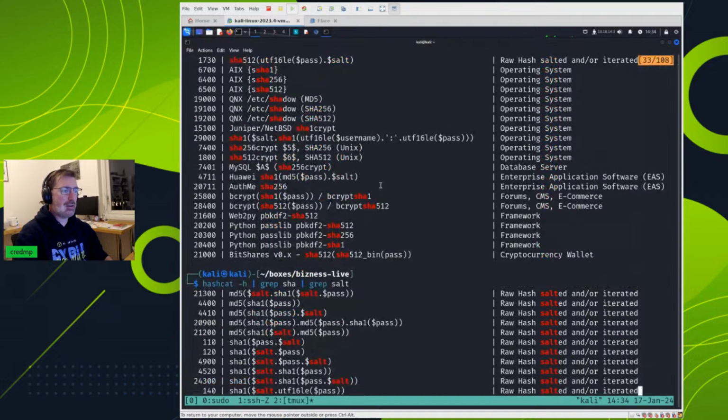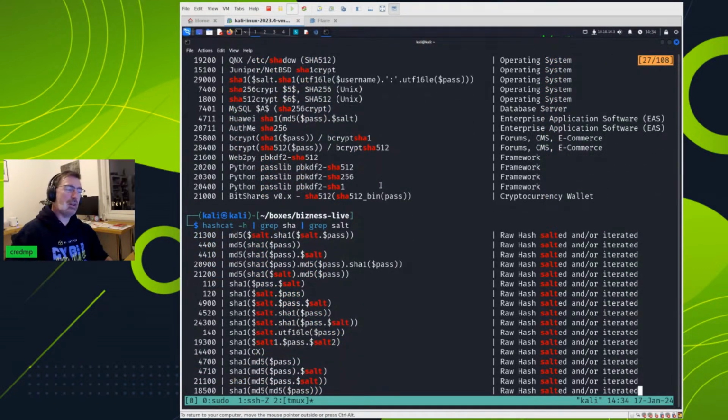There's, of course, a lot of variations, but the thing that you will notice when you look through the source code is that it is either the 110, the password with a salt, or a salt with a password. Either the salt is used in front of it or in the back of it. So that is quite interesting. How do we know that? By looking at the hash script file, we know that the salt is put behind. So 120 will be the one that actually gives us the correct result. Beautiful. Let's give this a try.